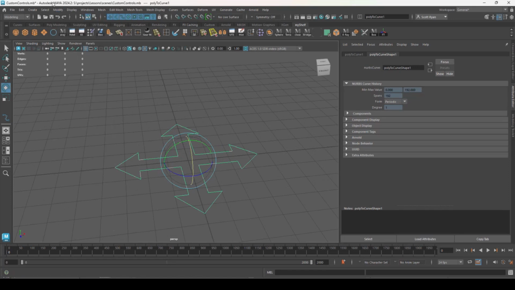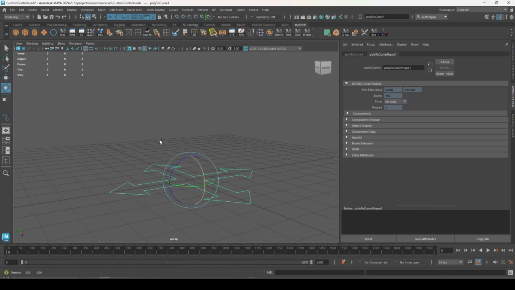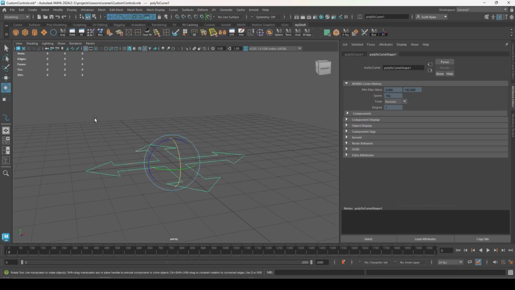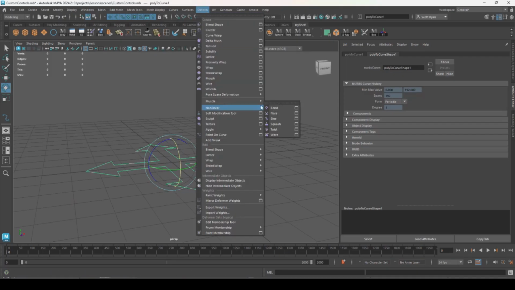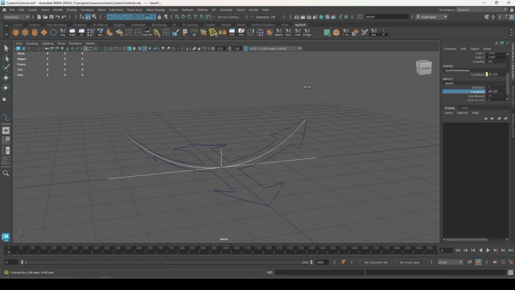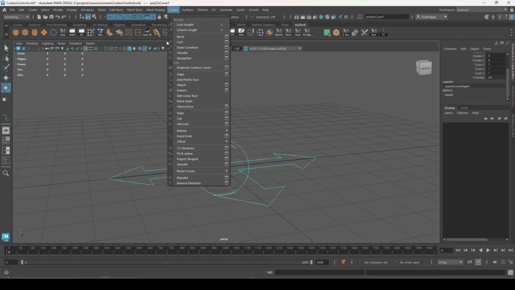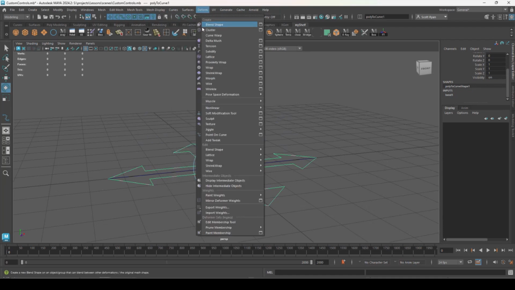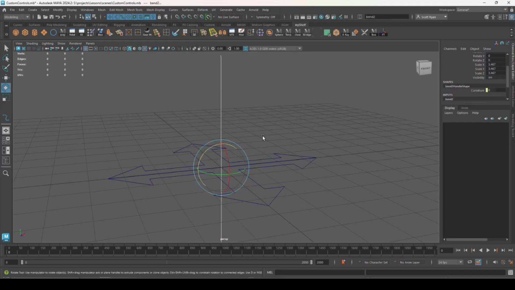Modify freeze transformations. And to curve this into that shape I showed you before, I'll go to Deform, Nonlinear Bend. Rotate this so it's laying on the ground, and just double check to make sure it is rotating the correct direction. Yep. Got that lined up. Select it again. I'm going to add a second curve. Bend. I'll lay this one down next to the first one, but I'll rotate it again so it's facing the other direction.